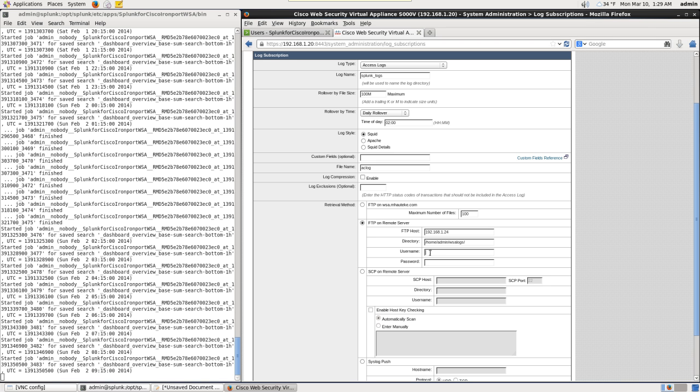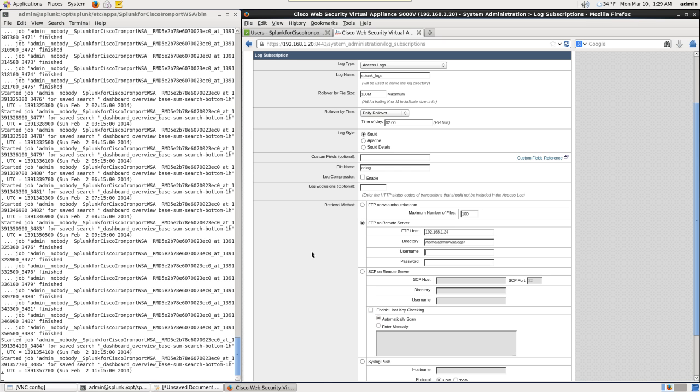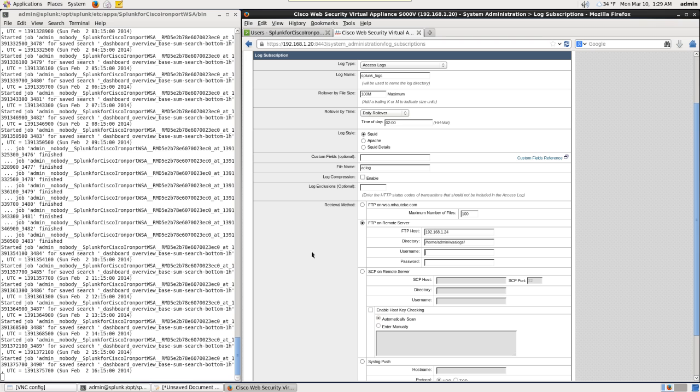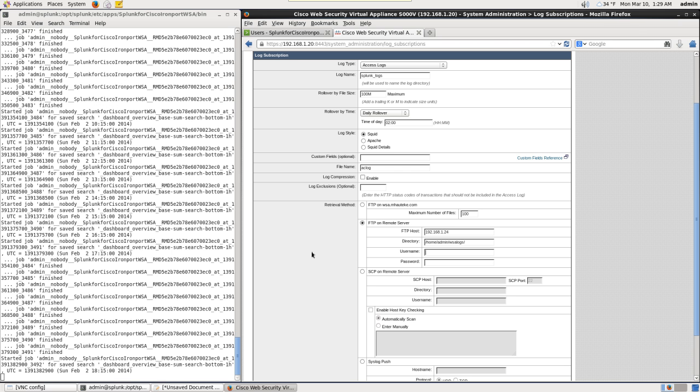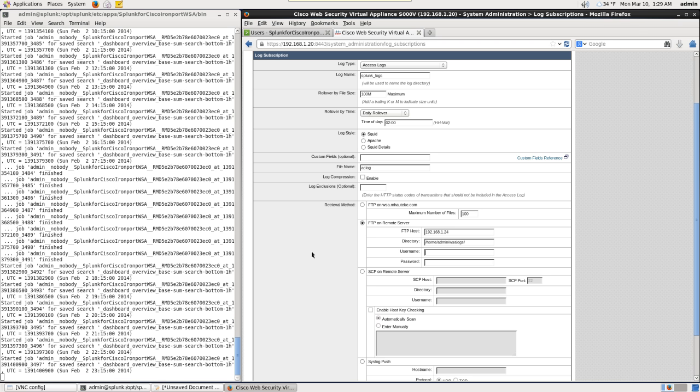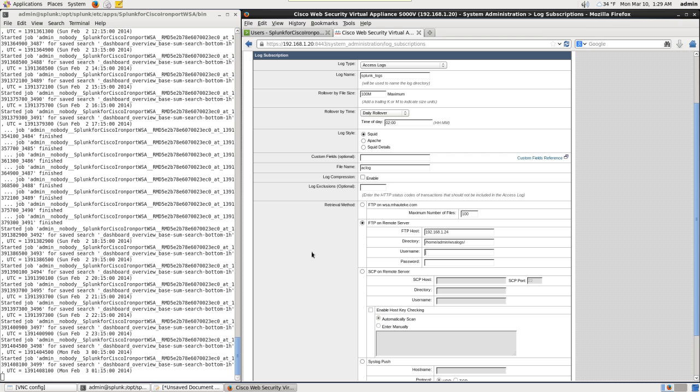the log file will roll over. At that point, there's nothing else that you have to do on the Splunk server or the WSA. As the new logs come in, they'll be indexed into the database and then wiped out. And then from there, it'll automatically populate into your GUI. This has been a video knowledge base article based on Splunk installing on Linux.